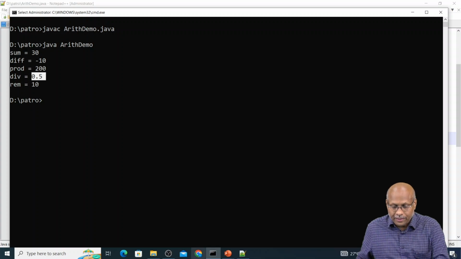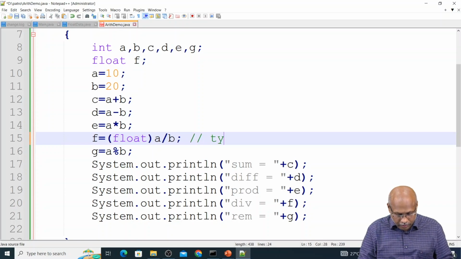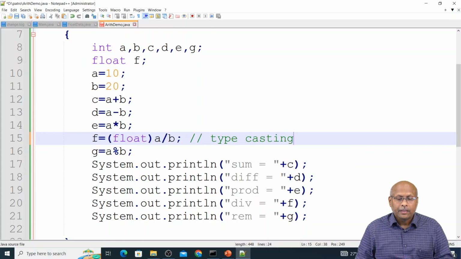That's why whenever you want to have a floating value from integer, better you go for typecasting. You are converting the integer data to float type, so that your answer will be in a floating format.